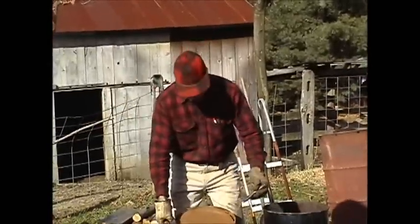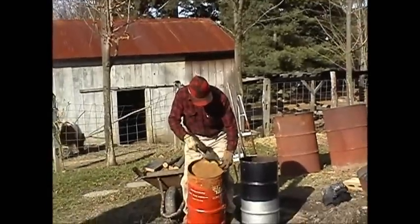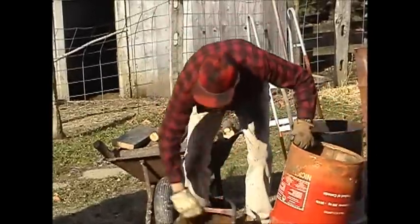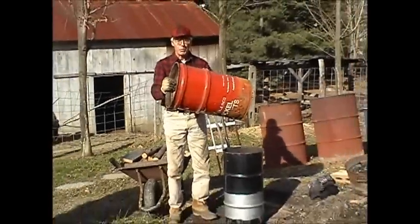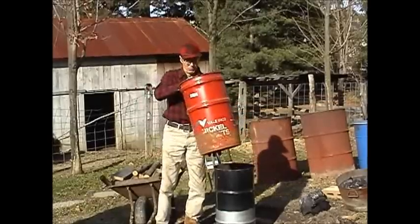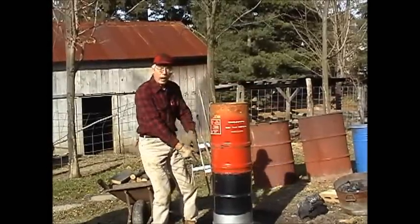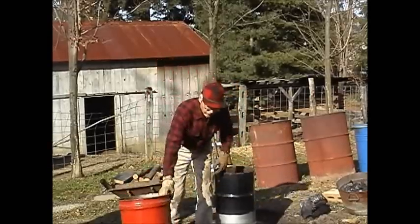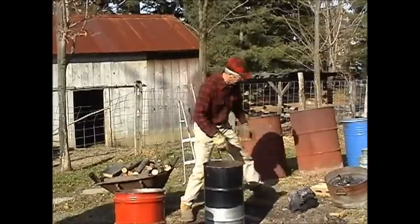Okay, we're just about done. A few more hits here. We have the afterburner, which is nothing more than just a barrel, but it has to fit on top of the retort. Okay, now it's time to fill the retort with wood.